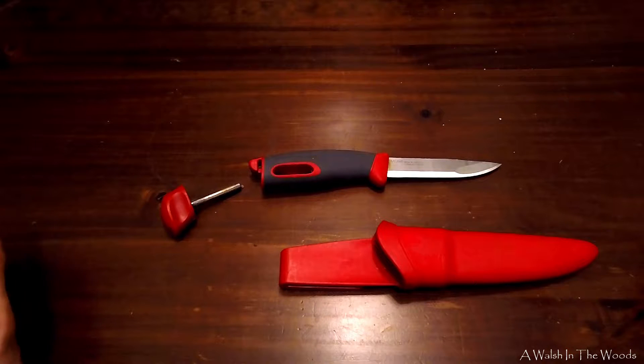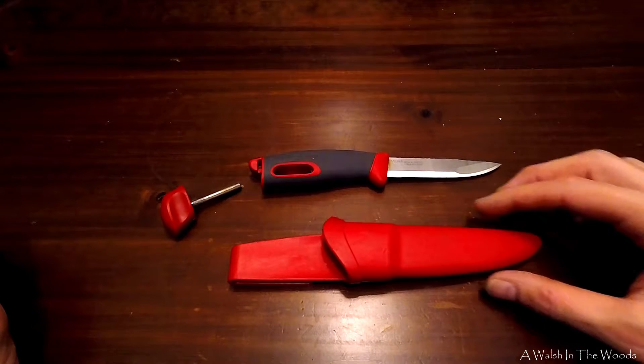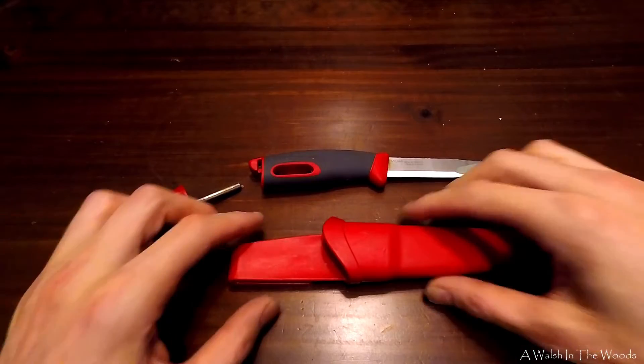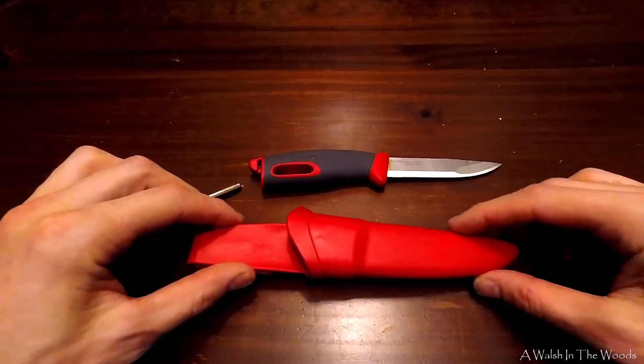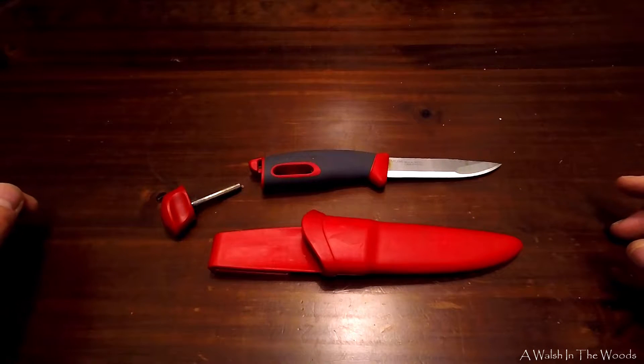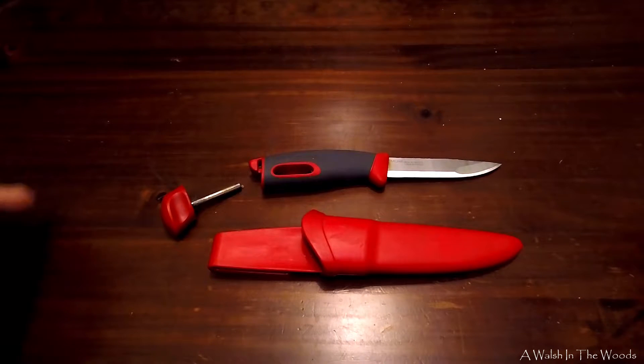It was sharp out of the box as I remember — I cut myself a couple times, so maybe that's more clumsiness than anything, but it was very sharp. Another nice feature is the durable plastic sheath, which is very rigid and very strong. An interesting thing is that it has a water drain hole in the bottom, so if it gets wet, the water doesn't stay in the sheath. And one of the coolest features is being able to get the different colors, which is great for the consumer.